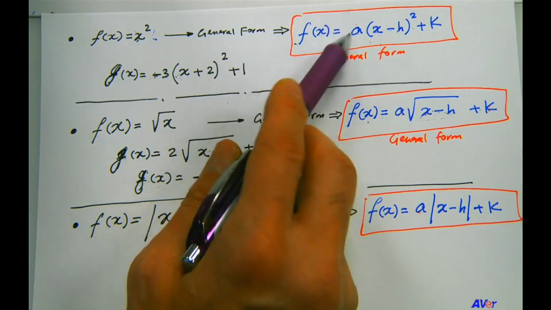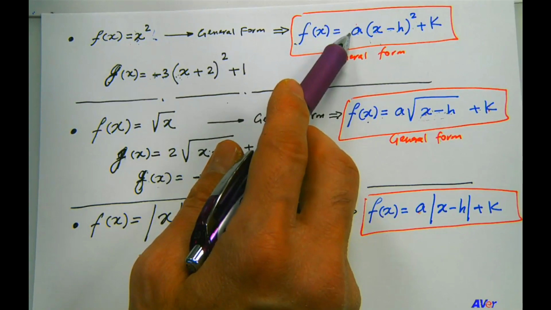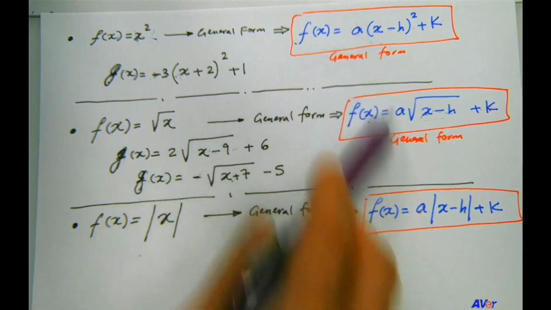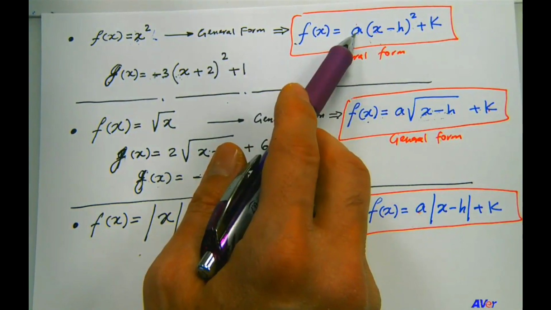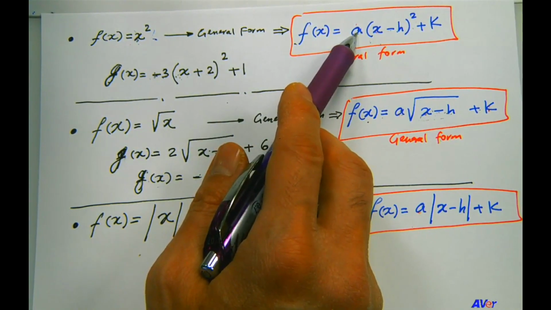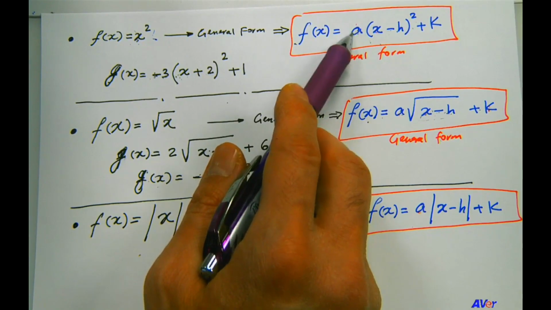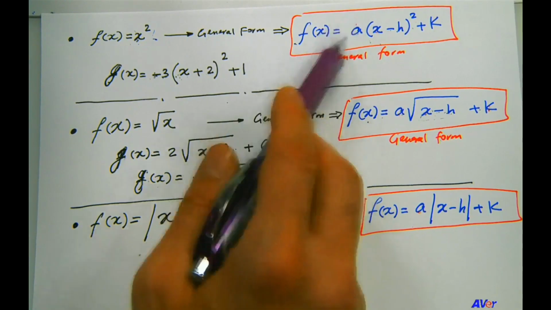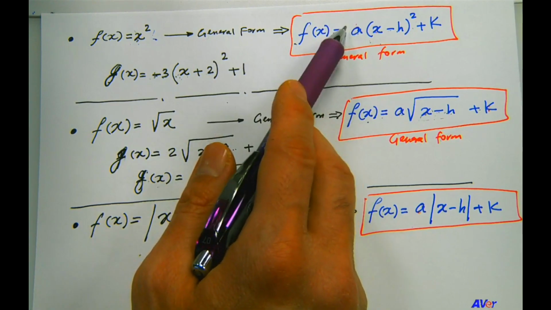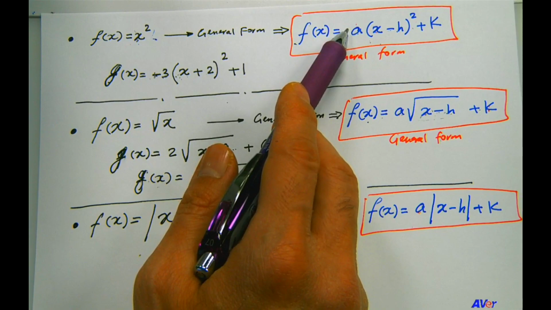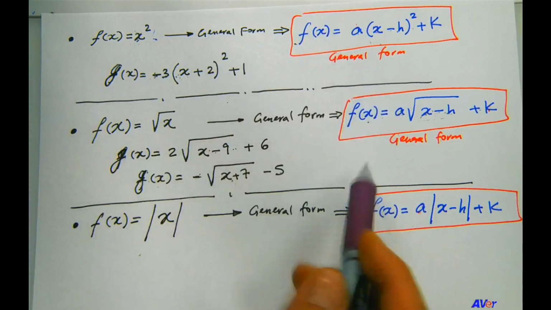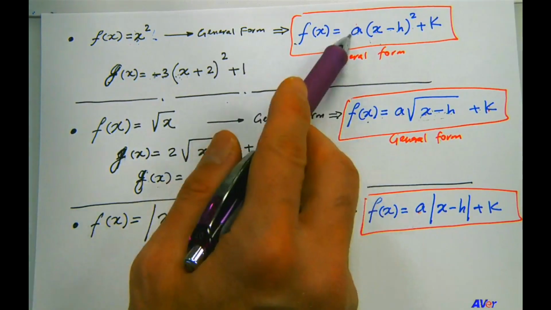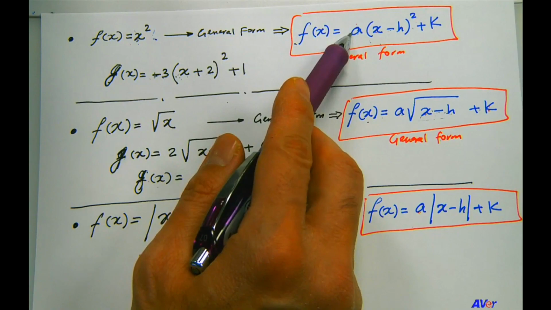Okay, if this number a is between 0 and 1, say 0.2, 0.3, 0.8, it will flatten the graph for all of these. But if it's some number greater than 1, say 5, 3, 2, 8, 10, whatever, then it will stretch it more, or sharpen it, not flatten it, but stretch it. It will not shrink it. I mean, your book uses shrinking and stretching. You can think of that flattening as a sort of shrinking.